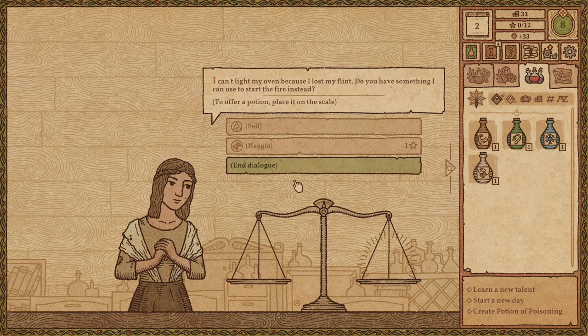I can't light my oven because I lost my flint. Do you have something I can use to start the fire instead?